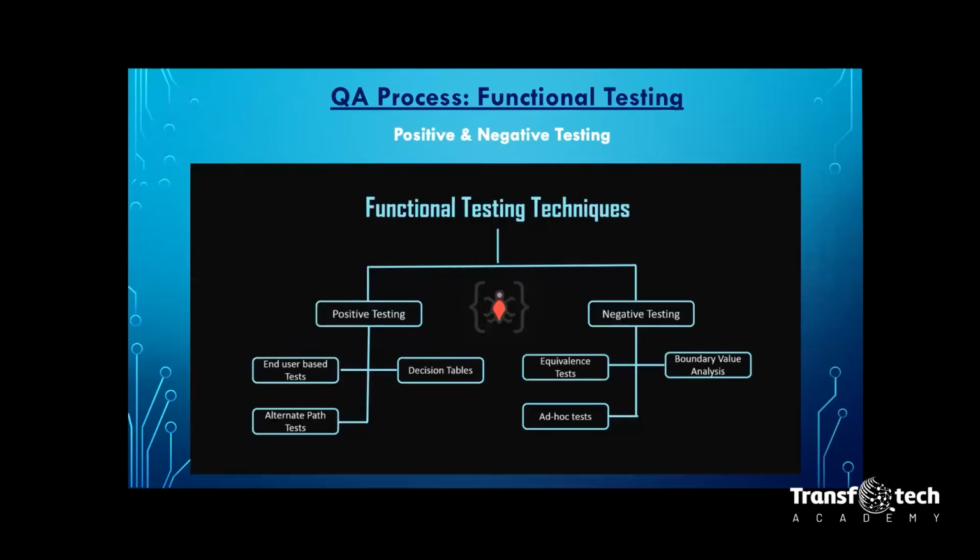Positive and negative testing is also part of our functional testing. In this phase, we try valid and invalid data to gain access to the system. In positive testing, we have an end user based system. Under the system test, we had many components which, when coupled together, achieve the user scenario. We use the decision-based table to see the possible outcome when a particular condition is met. We ran an alternate path test to validate all the possible ways that exist other than the main flow to accomplish a function.